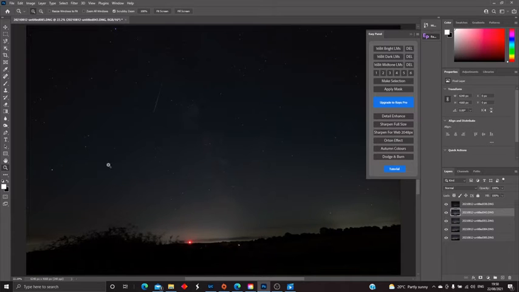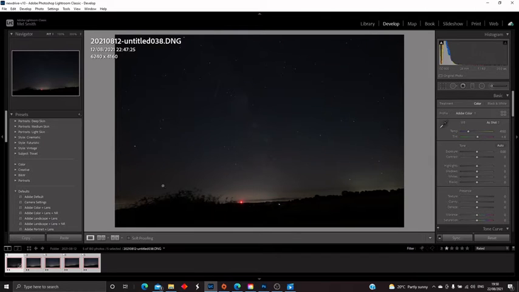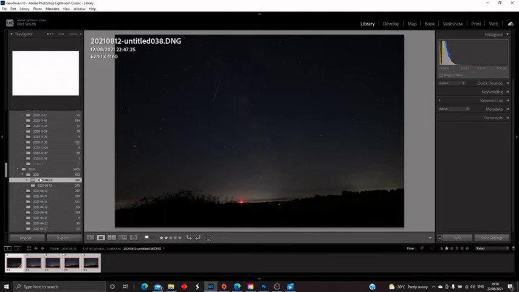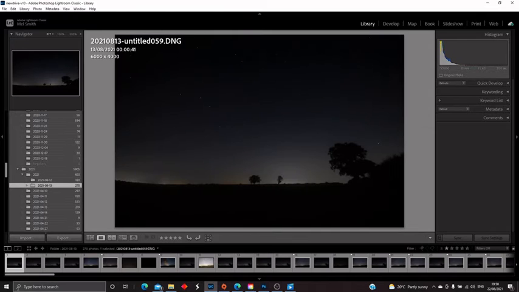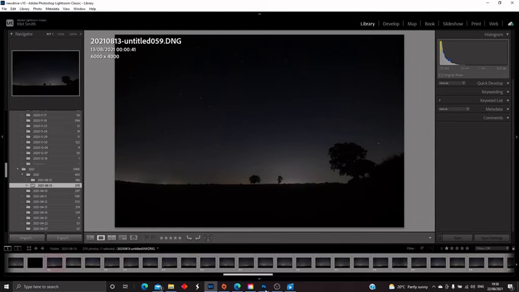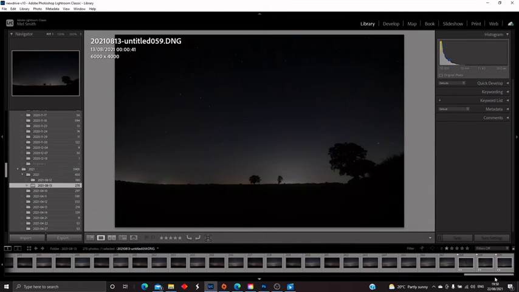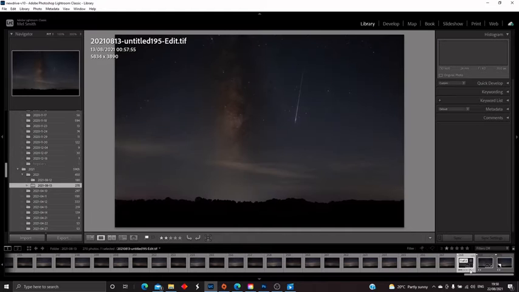Now what I need to do, I've got a base layer that I want to bring in. So I'm going to go back to Lightroom. I'm going to go to my library and bring my base image in. This is a long way of doing it to Photoshop, so that's what I want to use. As you can see, I've already edited it with bringing out the Milky Way in the image, but that's the base layer that I want. So I'm going to open that in Photoshop.